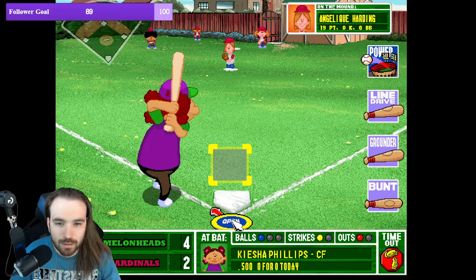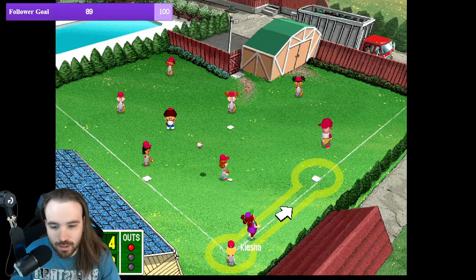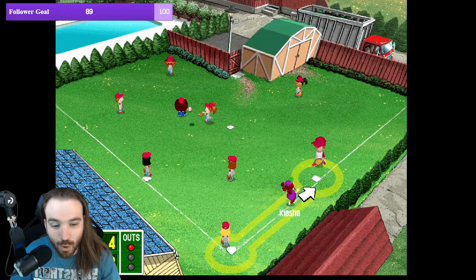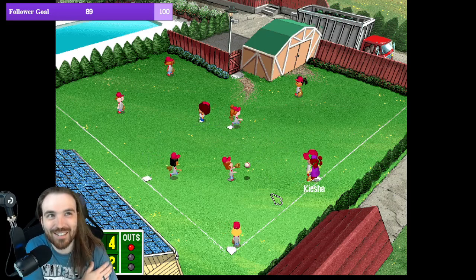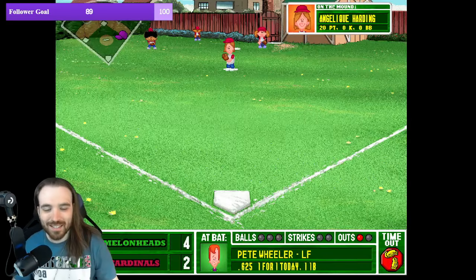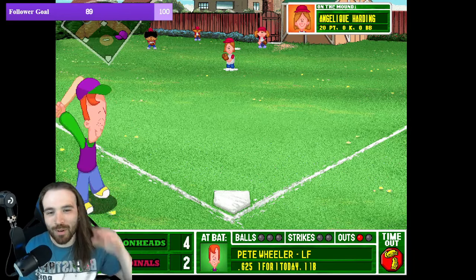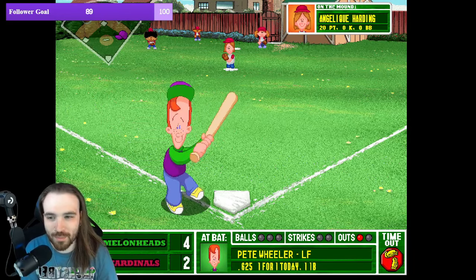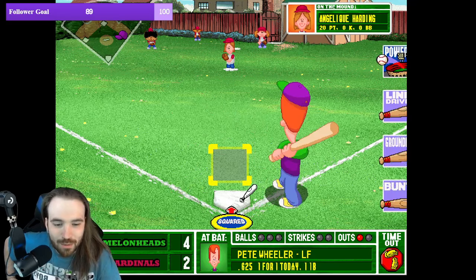Open stance here. Oh, yeah. Oh, I just missed it. Ooh. Dante, off the back of Dante's head. It's a good thing he's got an afro. Probably gave a pillow for that baseball. Got smacked right in the back of the head.